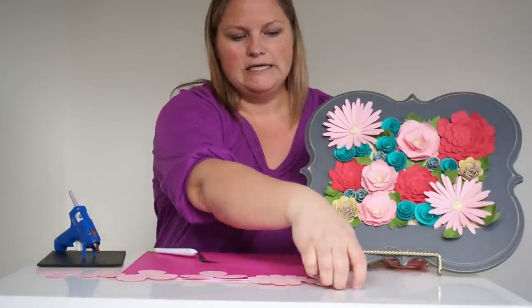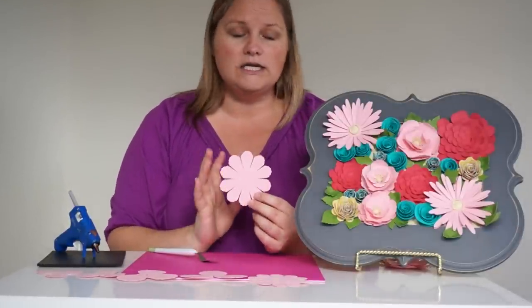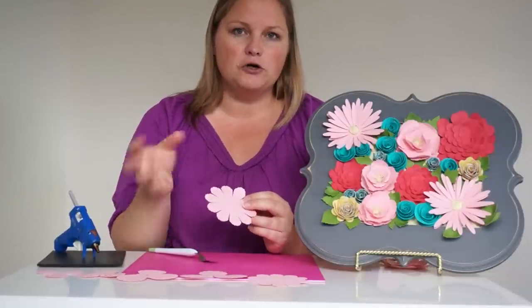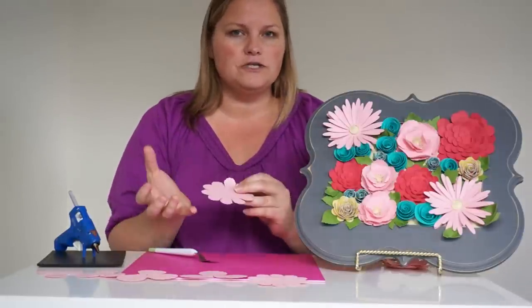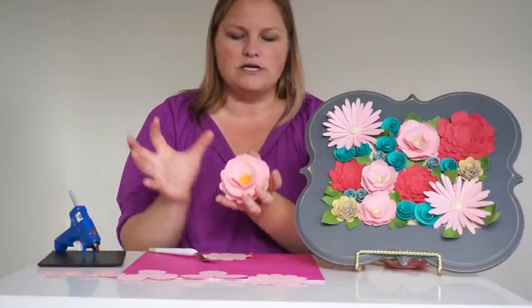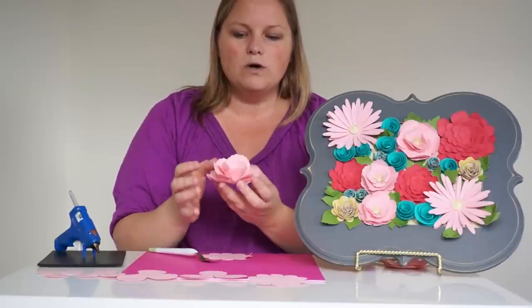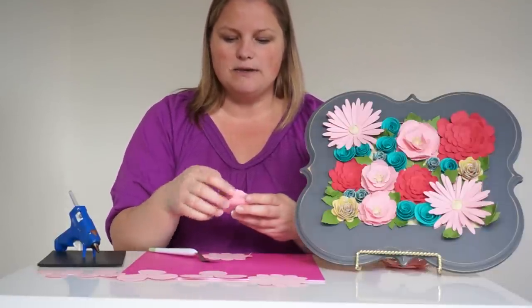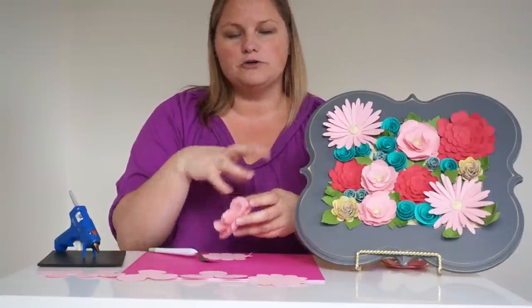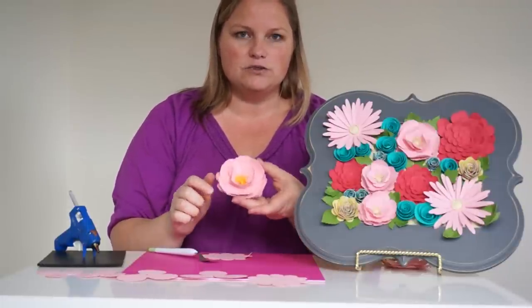You're going to take each individual petal and this is when you want to curl the petals, and if you want to ink the edges, now is the time to do it. One tip for inking the edges is to think about which way you're curling your petals — whether you're curling them in or out. Because with this particular peony, which curls upon itself and makes a glorious ball of lots of petals, you won't want to spend time inking edges that might be hidden. Make sure you're paying attention to whether you're curling them in or out, and you may want to ink the outer edges of the petals instead of the inner edges where you might not see it as well.